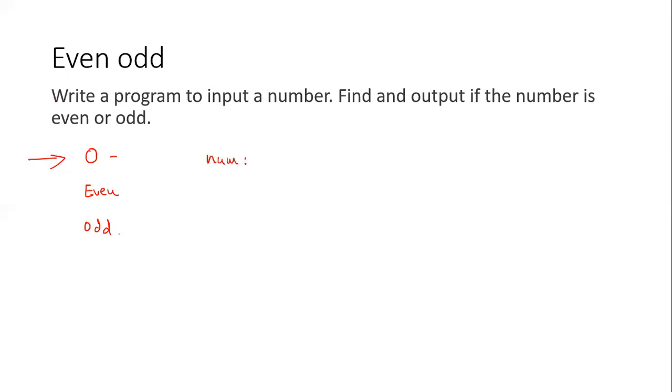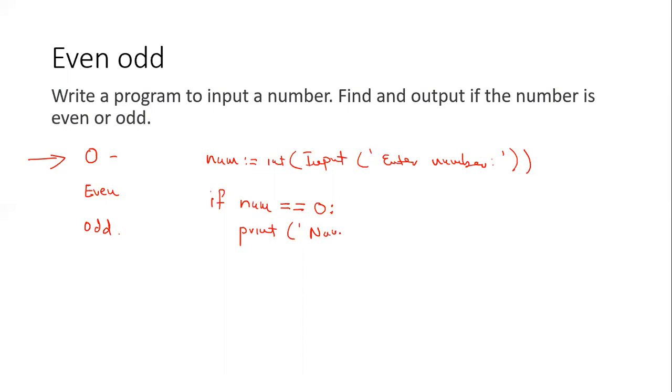All right. So I'm going to input my number, int input, and I'm going to say enter number, two brackets. I've got my number. And the first check would be if num is equal to, remember, double equal for equality, 0. So that's the special case. And if it's equal to 0, then print immediately, number is neutral. Or if you want to say number is 0. But in this case, I want to say the number is neutral. So that's the first case you should check, if it is equal to 0.